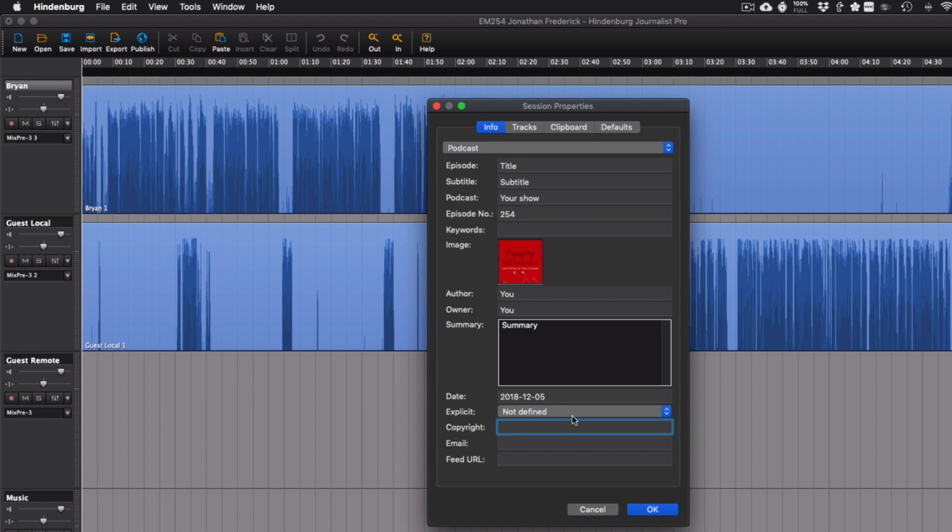Explicit. For more information about the clean versus explicit information, you're going to want to look at the Apple Podcast requirements for what specifies each type. My show is always clean, so I always select clean. Copyright is where you'll put your copyright information. Or I'll put your name in there. How's that? Your email.